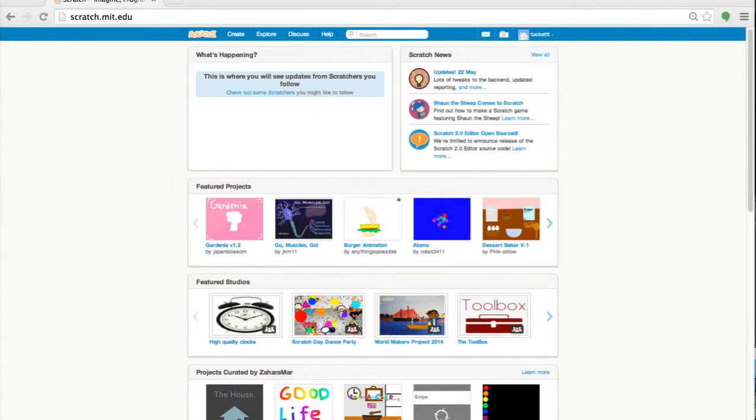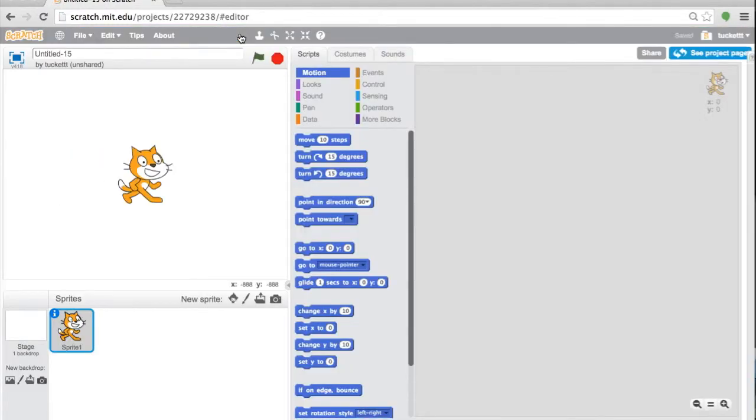Now that you know the concept, let's put this to use. First, we'll use Scratch, and then we'll use Java. I'm going to be demonstrating how to use a variable first using Scratch. So I've already gone to Scratch at scratch.mit.edu. I've already logged in. And now I'm going to go to Create to begin writing my script.